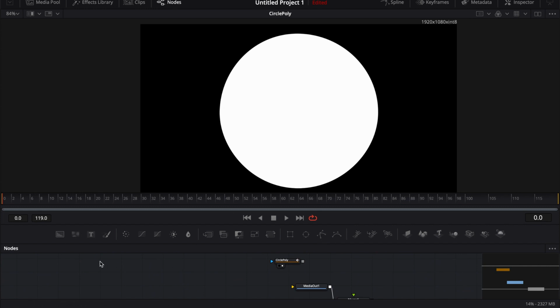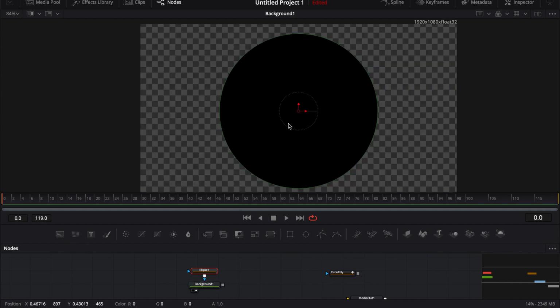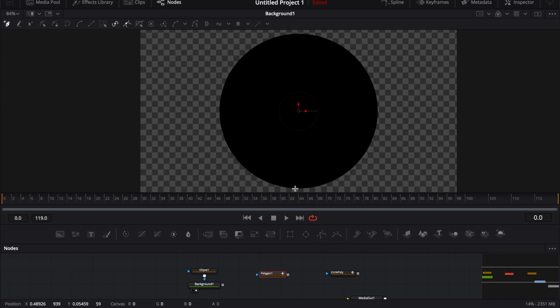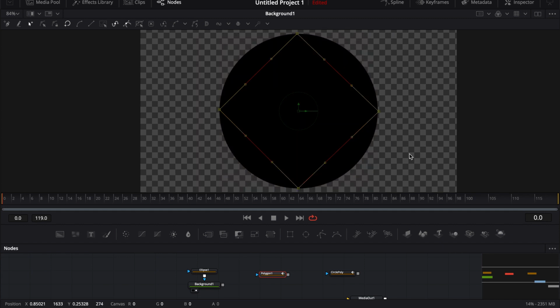An easy way to do this is if you just make a background and then you throw an ellipse on that background, and then you load it up in here, you'll see, okay, I see the outline. Now I can just come into the polygon tool, and I found the easiest way to do this is pretty much just to make a point on each of the 4 sides here, and then close it, and then just Shift N gets you out of it, so you're not making more points, and then you can just select all of the points. Shift S will smoothen those out, and that gets you pretty close.